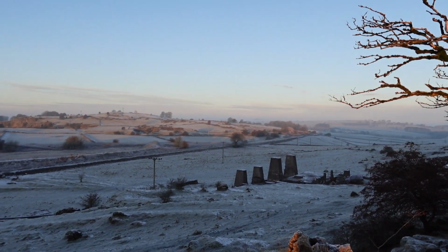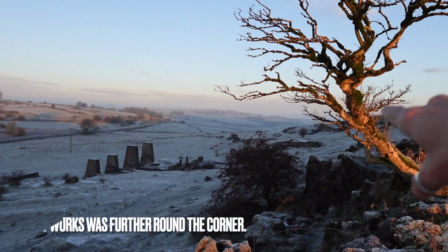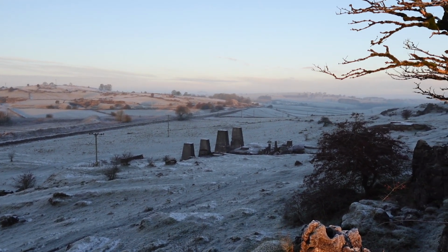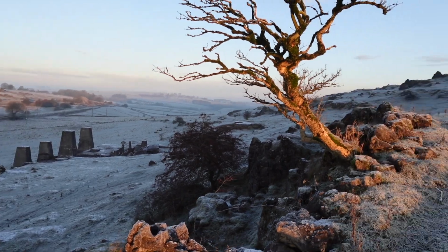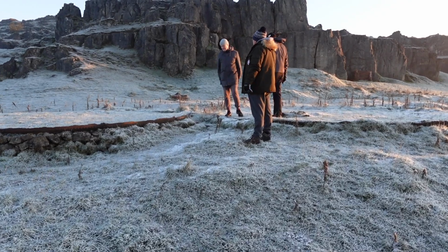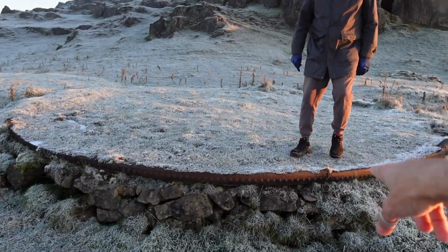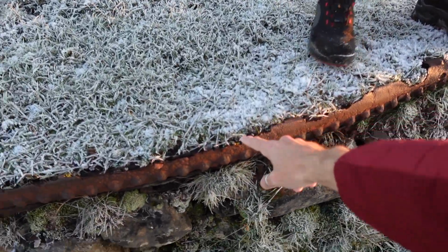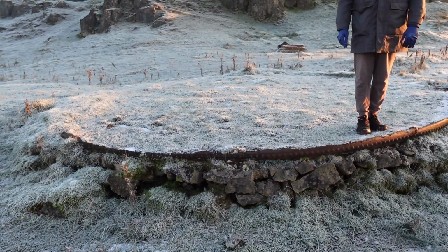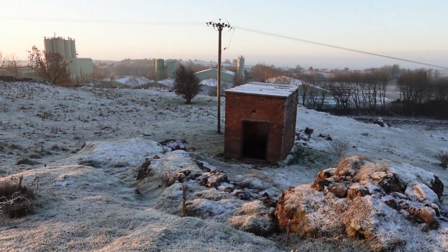So on the old maps, this said a paintworks, but Phil's telling me this is an ore crushing plant, as in iron ore, which kind of looks more industrial. I don't know why a paintworks would need to look quite like that, so Phil's probably right, to be fair. And then you've got these two, I was trying to work out what they are. Well, they've been cut off, so they're huge tanks, aren't they? They could have been storage tanks. Yeah, huge, they cut that off. So they were connected to this. Mind you, if that was a paintworks, then you'd have tanks, wouldn't you? I guess, but oh, goodness knows.